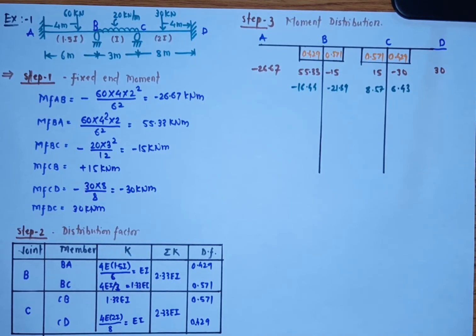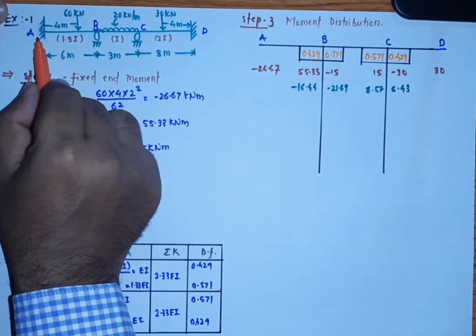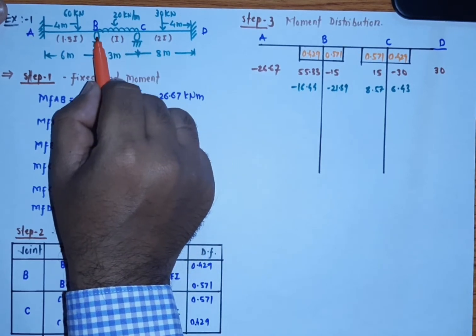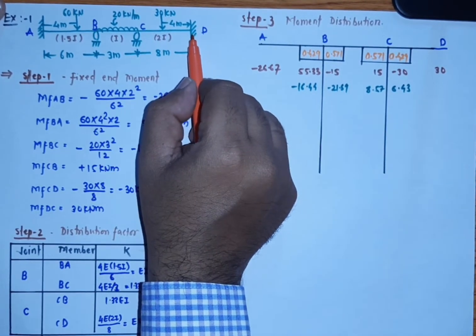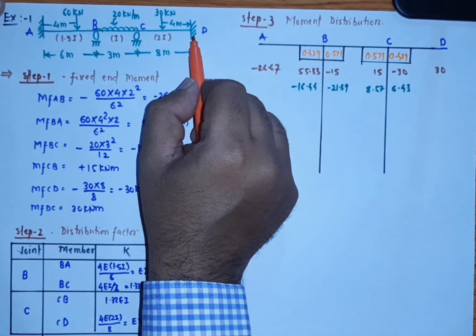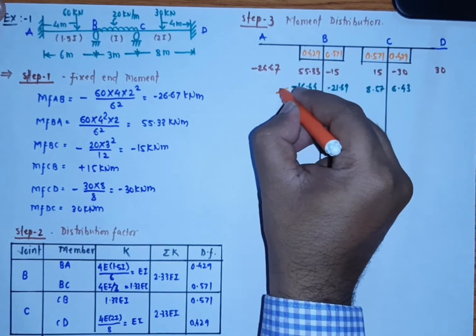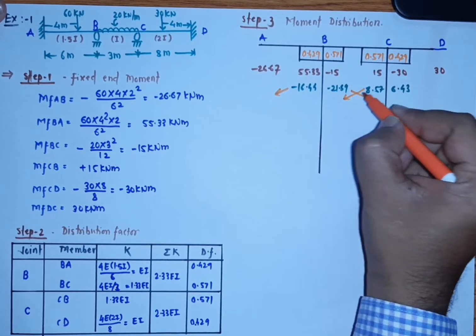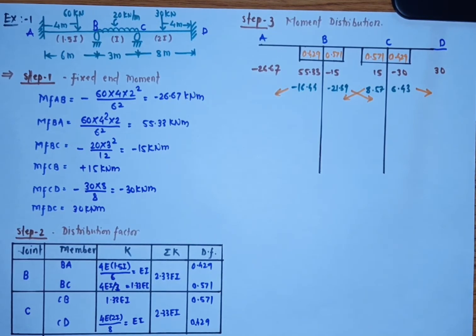Always remember that we have to transfer the moment to the fixed end of that particular member. If BA is considered, A is fixed. When BC is considered, C is fixed, as it is intermediate. If CB is considered, B is fixed, it is intermediate. C to D, CD is considered, D is your fixed support. Already it is fixed. That's why, always remember that whenever we want to transfer a moment, we have to transfer half. So half is transferred from B to A, half will be transferred from B to C, half will be transferred from C to B, and half will be transferred from C to D.